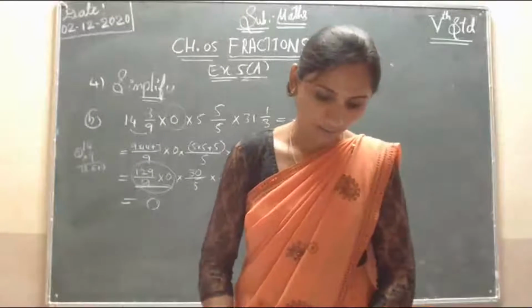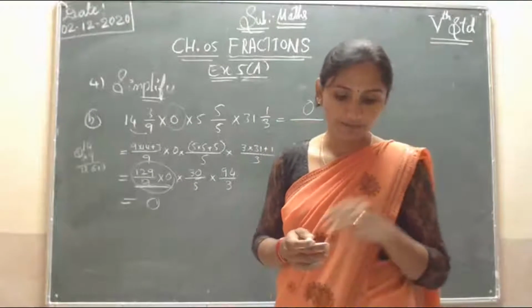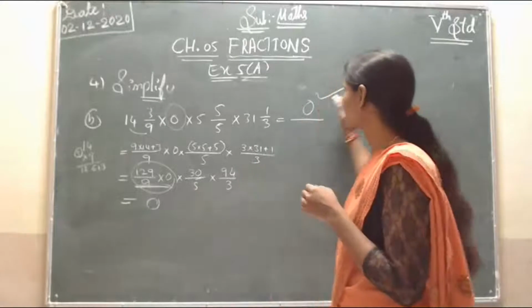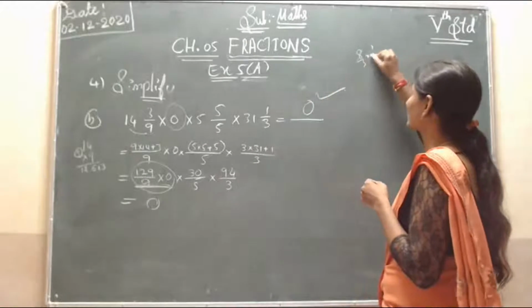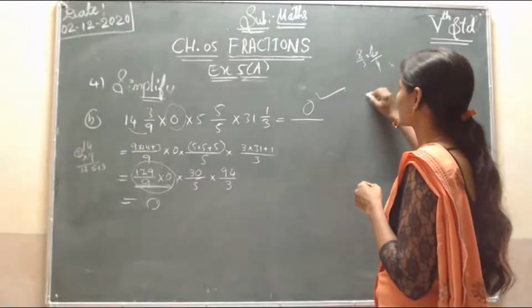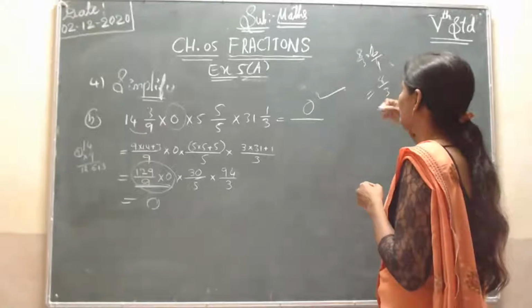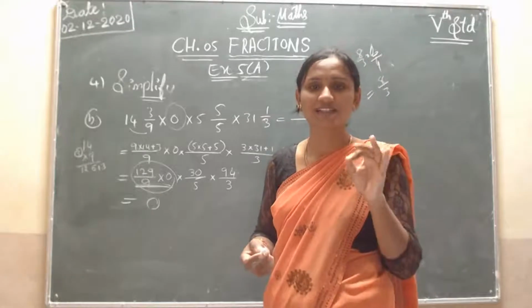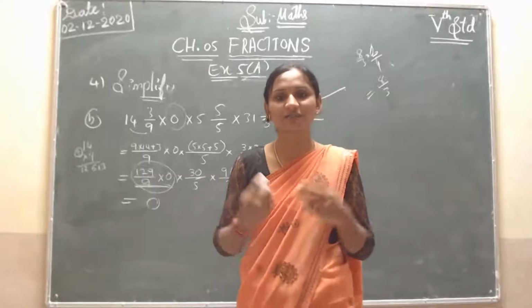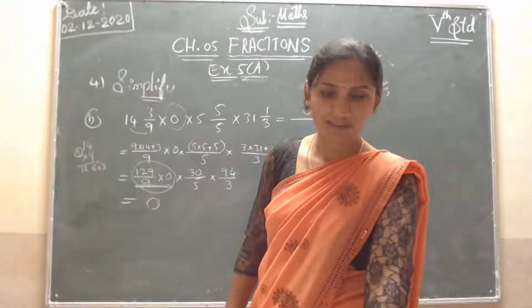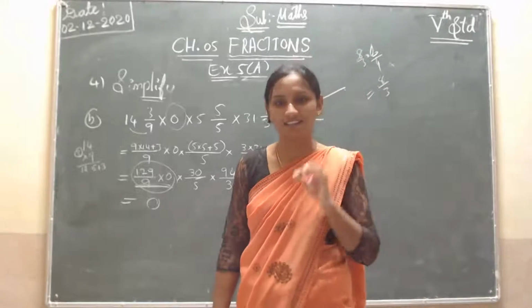So next question. Students, the next question is 8 by 3 into 1. 8 by 3 into 1 means, you are not given 1, so when it is not given, you have to consider 1. 8 ones are 8, so 1 ones are 1. The result will be 8 by 3. So D question is 7 by 9 into 0. The result will be 0 because you have to multiply by 0. Here you are given the multiplication symbol into 0, which means the result is 0.